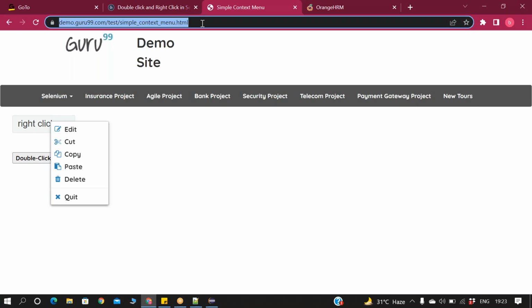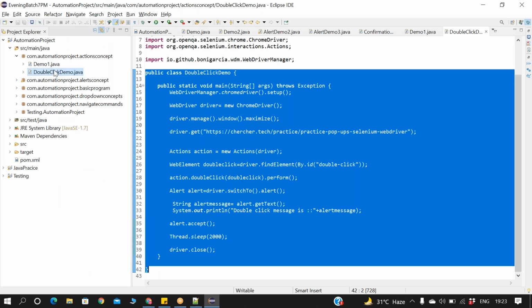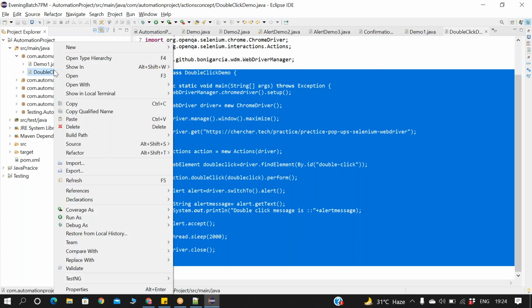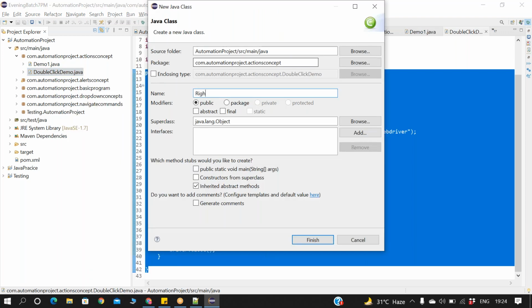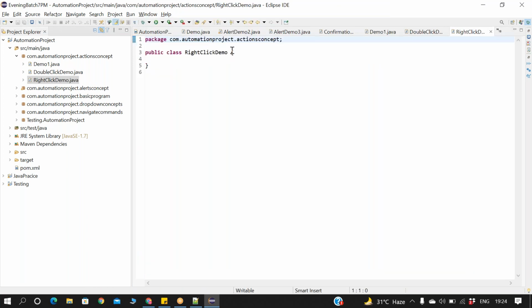I am going to write the same code with a different class. Previously, we learned about the multi-element double click. Now we are going to work on the right click. How are we going to achieve right click? By using context click. In the main method, observe very carefully, guys.